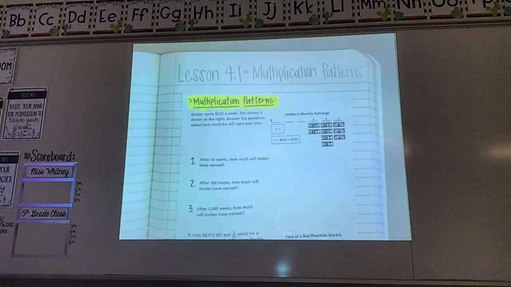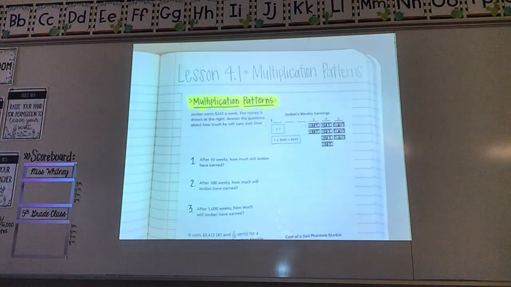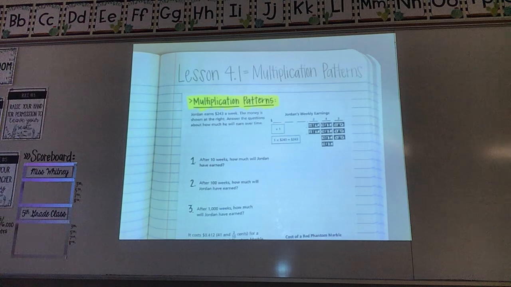Fifth grade. Today we are getting back into the swing of things and we are starting our next unit. So today we are starting unit 4, and unit 4 is all about multiplication. We will first start with multiplying just normal, regular whole numbers, and then from there we will get to some multiplication with decimals. And then when we get to unit 5, then we'll work on division.